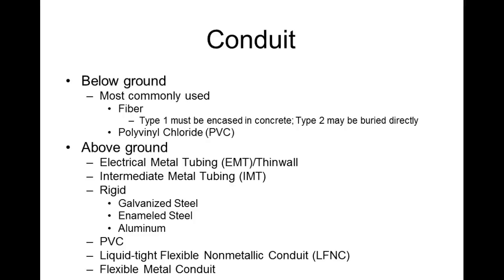IMT, which is a little thicker, we can run that above ground. Rigid conduit. What's nice about rigid conduit is we can mount things on it without really supporting it. EMT has to be supported a lot, so we have to clamp it down every so often. PVC is very popular. This is not the white stuff. This is the gray stuff. It's got schedules on it just like the PVC that you buy for your house. So if you went down to Lowe's and got over to the electrical department, you'd see the PVC that we can use as conduit.